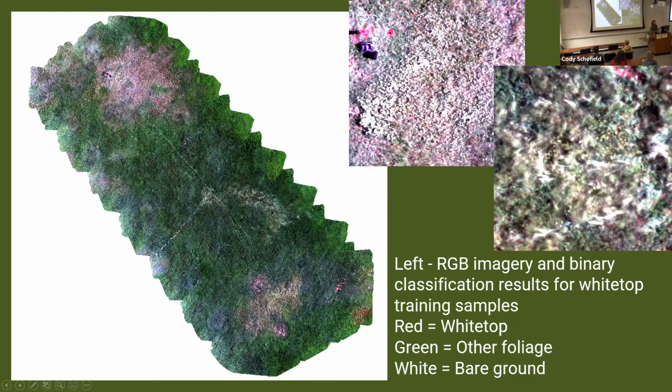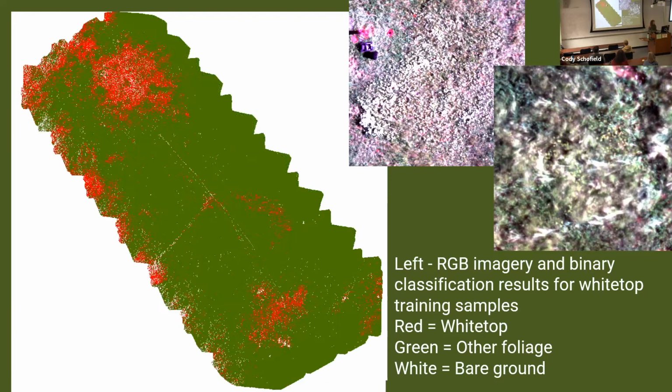For some reason within this field, I'm guessing just due to less water, this whitetop was just a little farther along, and the clusters of flowers that are recognizable here are more characteristic of that late bloom yellow color, which really, we have co-occurring species that are yellow blooming or white blooming, really have potential for errors either way. But we did find that we were better at classifying whitetop that was just trained within this patch, not that was trained between both.